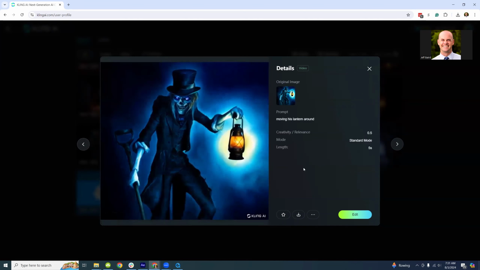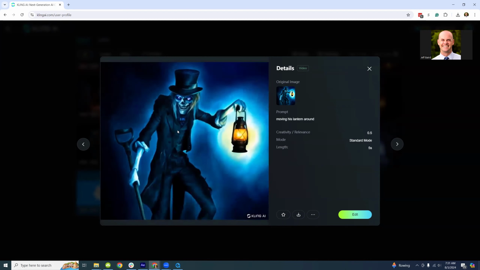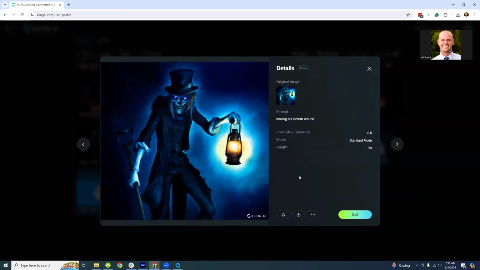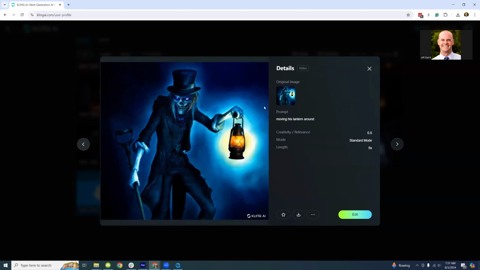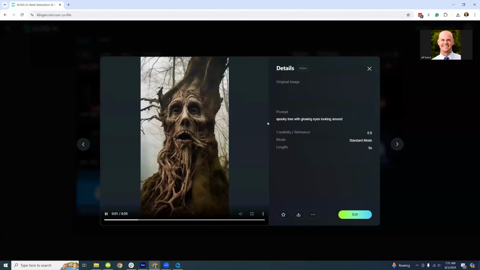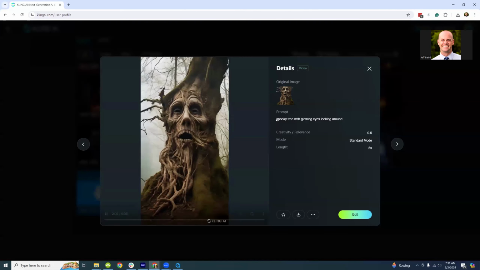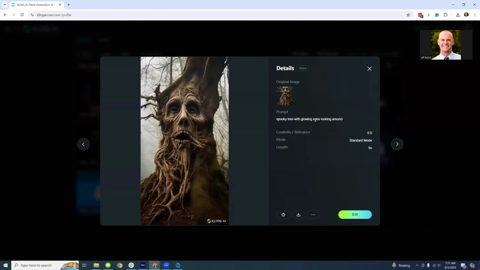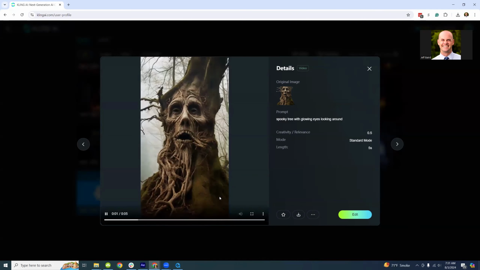But once I threw an image in, then it starts looking a little more promising. This is a thumbnail from one of Atmos's videos. Not that I'm going to use this because theirs is going to be much better, but for testing purposes, I just threw their image in. A couple of others I tried. This tree one didn't work out very good. I created the tree in Midjourney and wanted it to have glowing eyes and have it be looking around, and it didn't really do that.